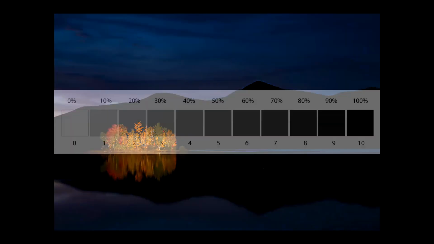So one way to be sure you get an absolutely accurate image: they're not stupid, they're anal photographers, carry a grayscale with them. And they'll photograph that grayscale and then look at that when they're chimping. And if you can see 0% and 100% when you're chimping, you know your screen brightness is right because you can see both extremes. And then that will help you recognize your exposure. If you actually take a picture of it, it'll also help you later in post-processing, which a lot of folks do too, but that's a total different story. But that will tell you if your exposure is right, and that's true daytime or nighttime.